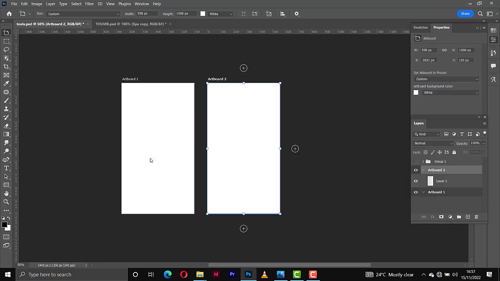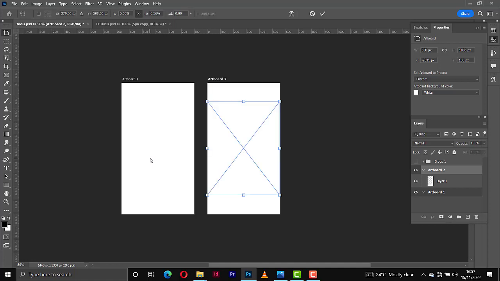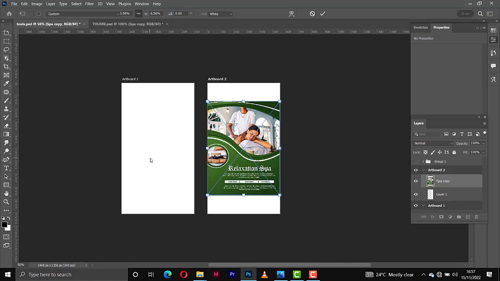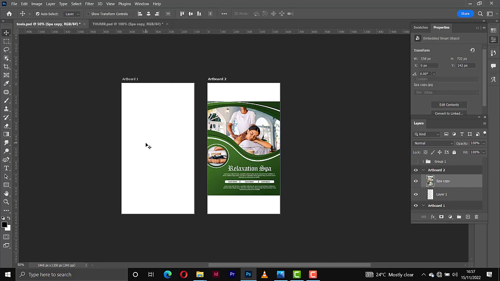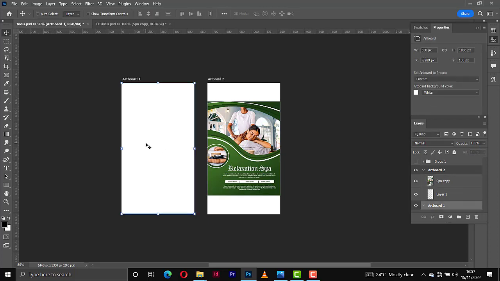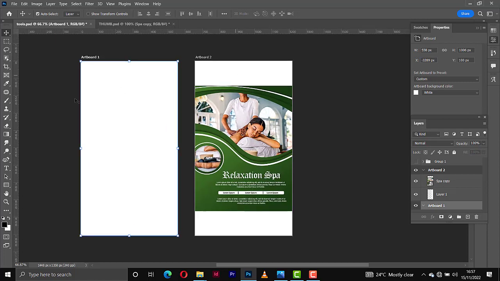I will place this design on this particular canvas, so that I will work on artboard one. I will increase the size here, and then I will look at it and do the same here. So graphic designers, you can follow this method and apply it. That is very simple to do.